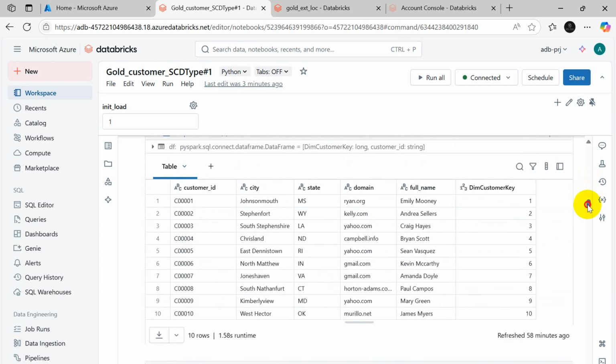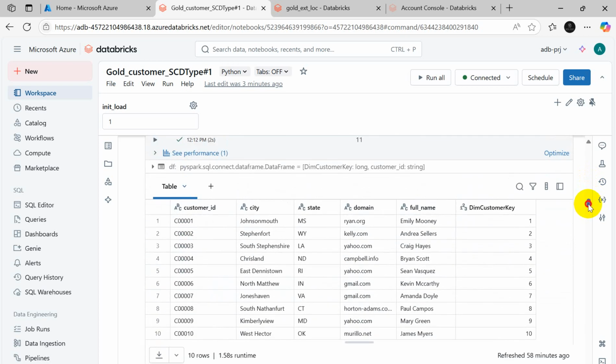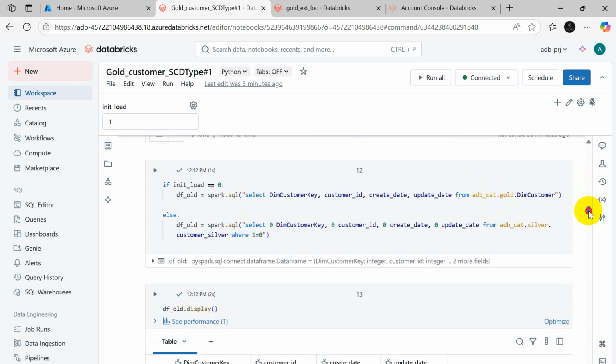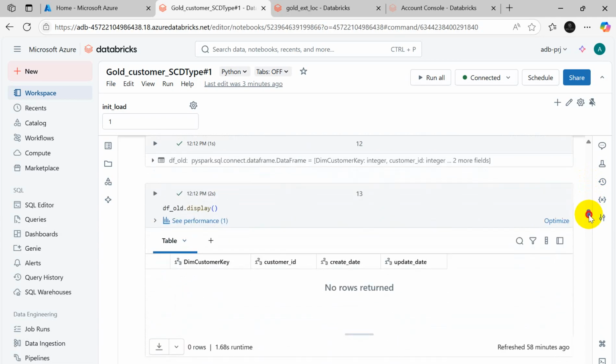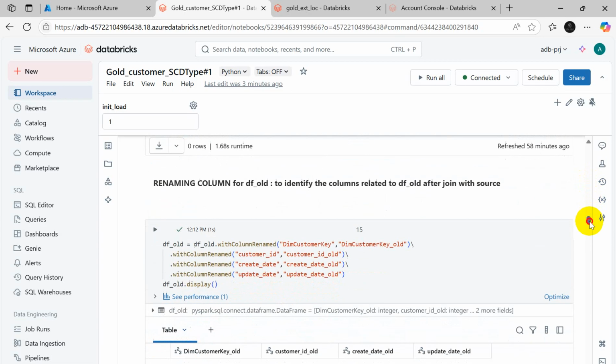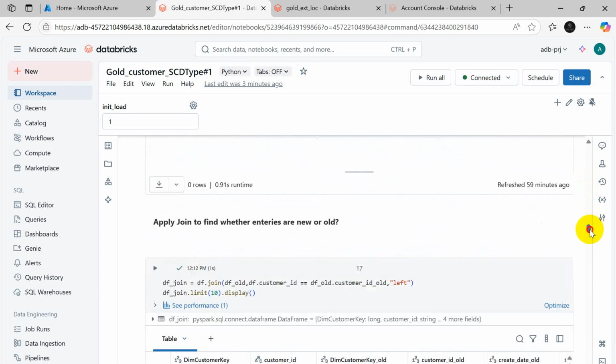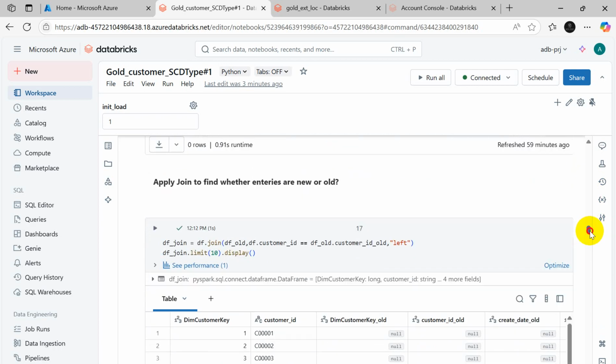Df is showing all the values, so df is fine, right? But init load, this is old, we are just preparing the old. Here we are creating the join, but when we are creating this join, this should give me more columns.